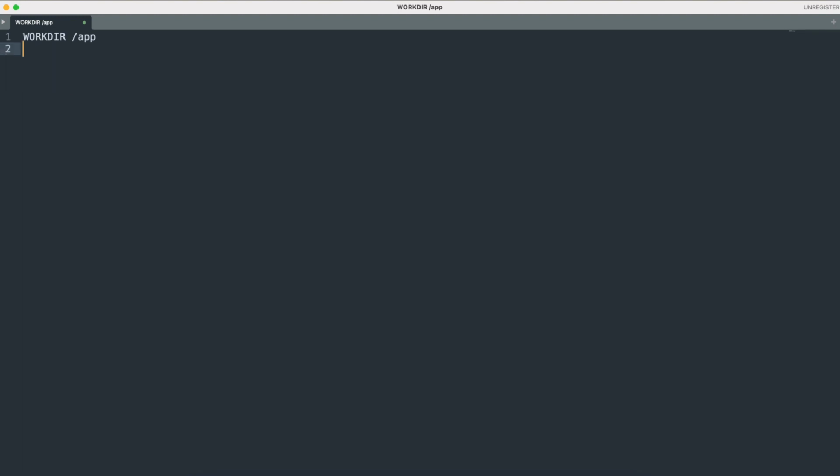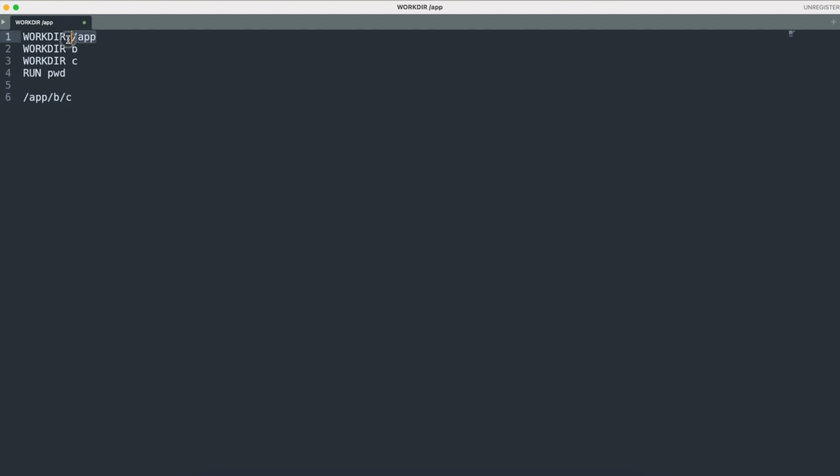Let's say I set the work directory as app, then the work directory as B, and then the work dir as C. After this, if I run pwd, which is another instruction we're going to talk about next, the path it is going to print is /app/b/c.